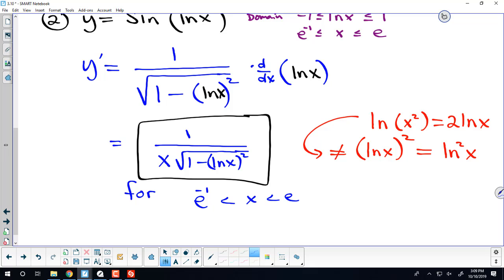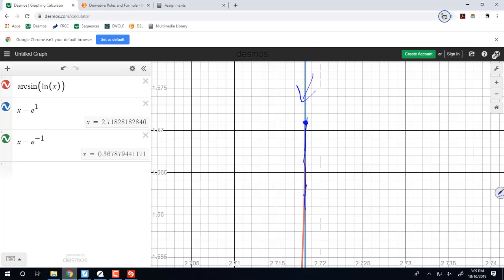Yeah, but we see the graph here, like we said, the inverse sine function is continuous at that endpoint, but it's not differentiable at that endpoint. Kind of like this. This function's continuous at that point, but it's not differentiable at that point. If it's differentiable, if we can take the derivative there, it has to be continuous there.